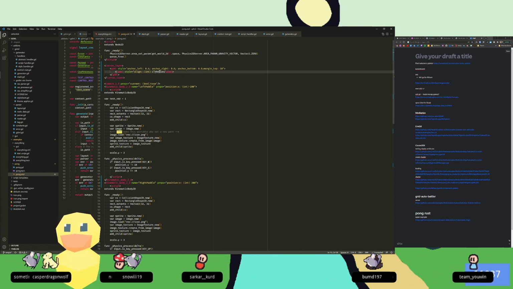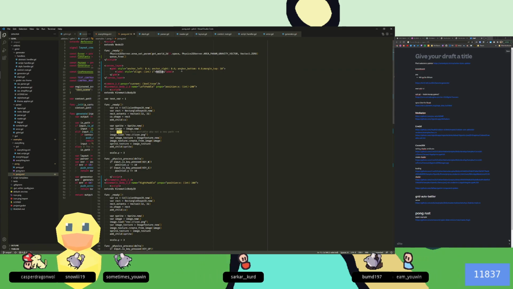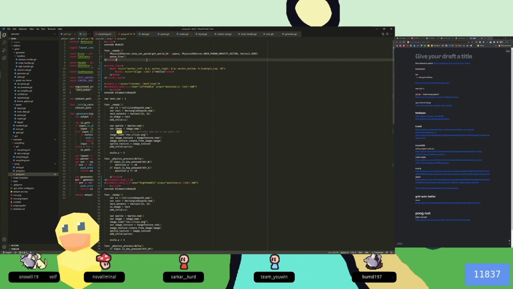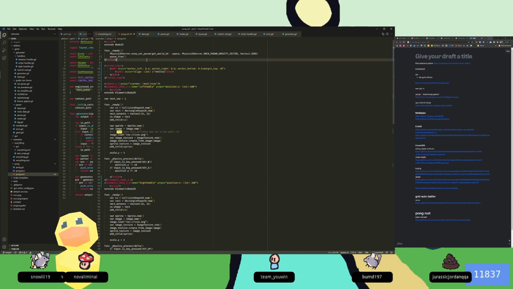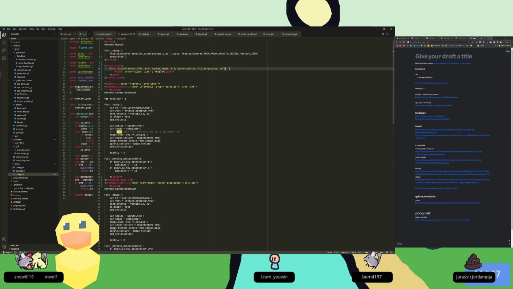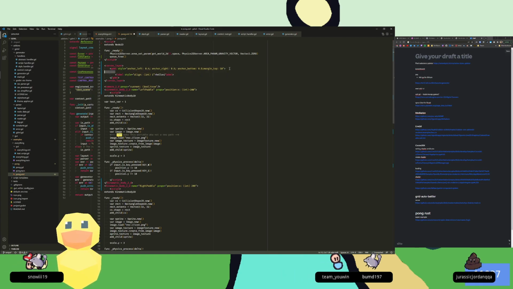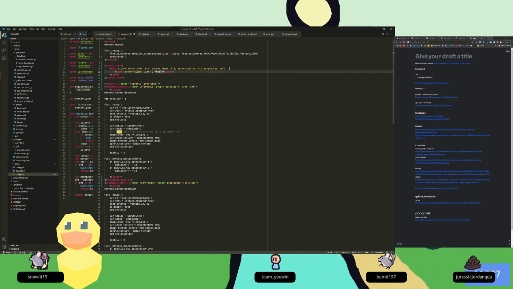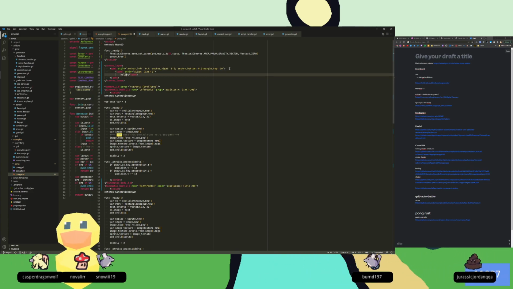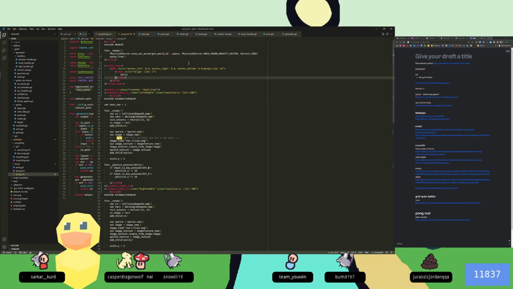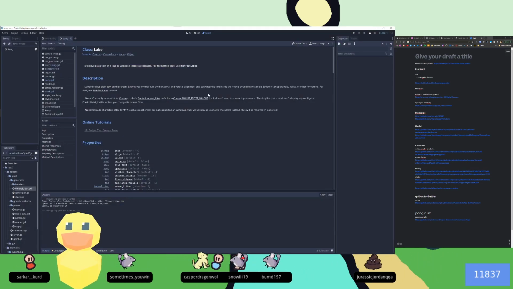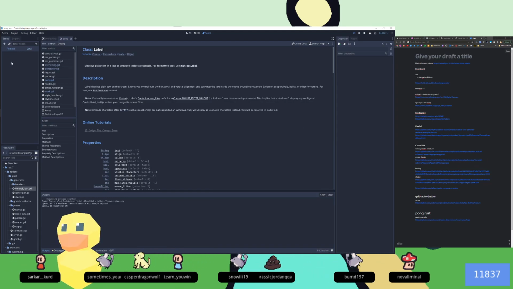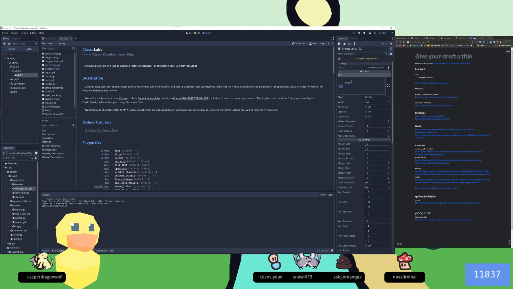Let's see. This label needs to have a script associated with it. So we can do something like... This might also be kind of tough. Because I'm pretty sure if I do it like this, right? If you write your label like this, yeah, it inserts a new line into the label.